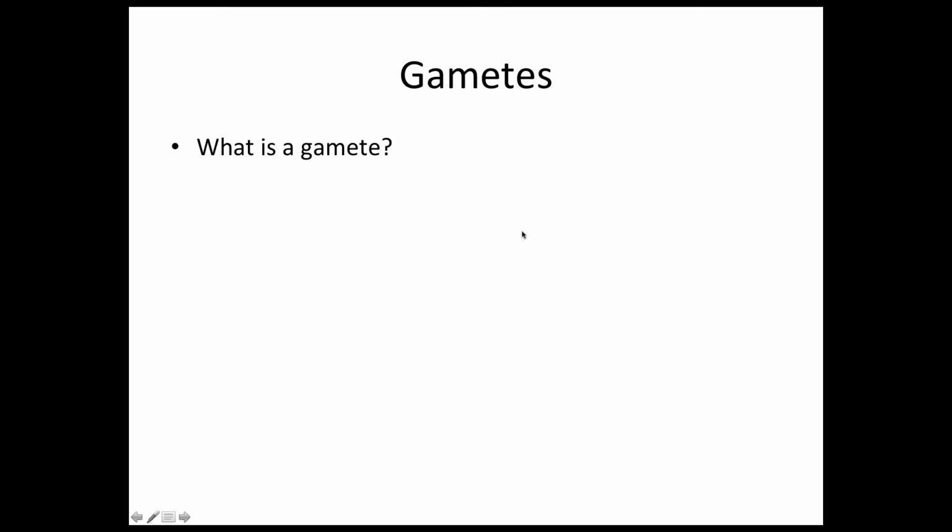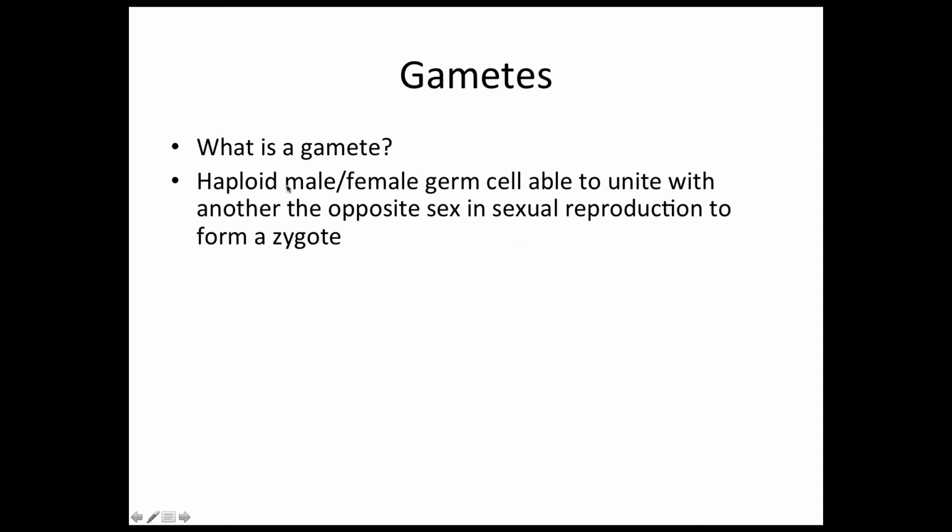So let's talk about gametes. What exactly is a gamete? All right, how about Sherry? A gamete, my understanding, is haploid germ cells or sex cells. Yeah, exactly. So I said haploid here. Basically just haploid germ cells, they can form together with another one of the different sex in sexual reproduction to form a zygote. I guess the only caveat would be that it's not always haploid. For us, they're haploid, but if, let's say, you're triploid or tetraploid, then it's not necessarily going to be haploid. In general, for diploid organisms, a germ cell would be haploid.